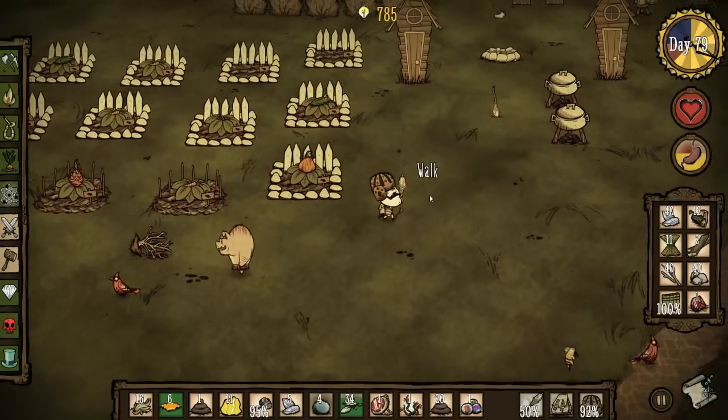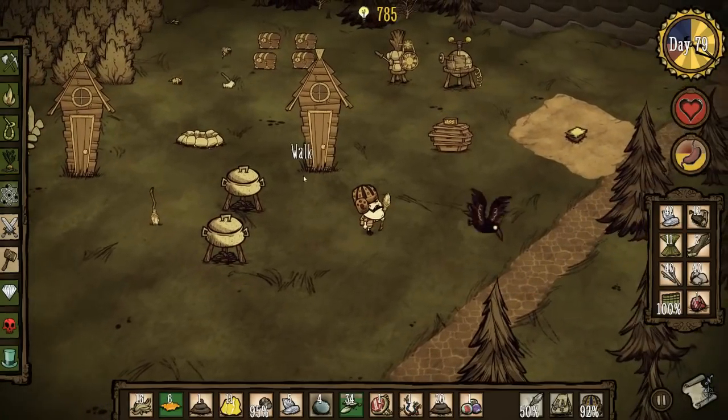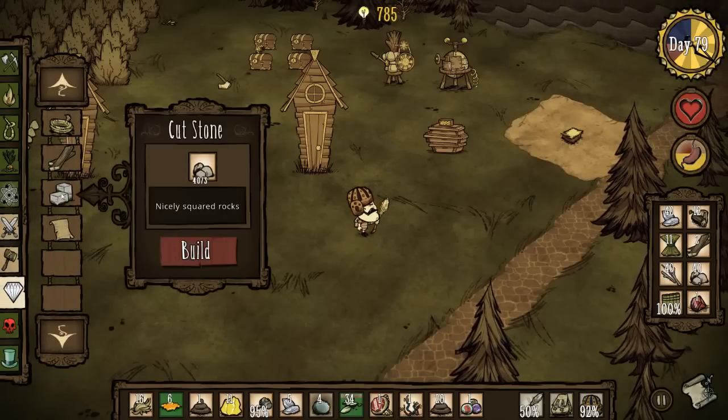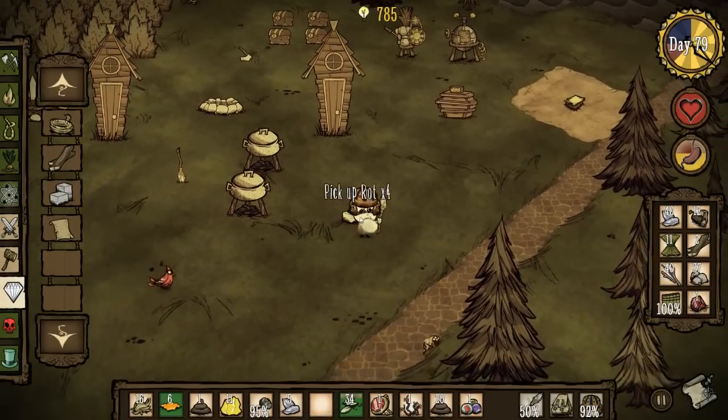Bees away from me now. Alright, what do I want to do? Alright, build an ice box. So, where should we put that? Let's see. We need to build some rocks first. Alright, so... Let's drop this. Pick this.